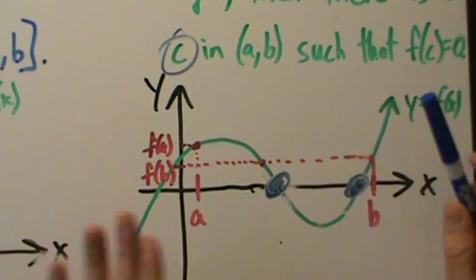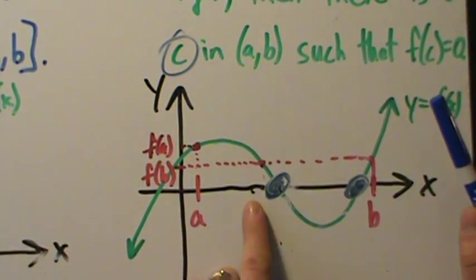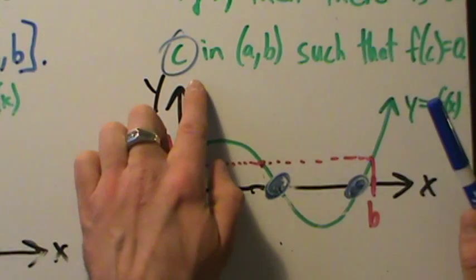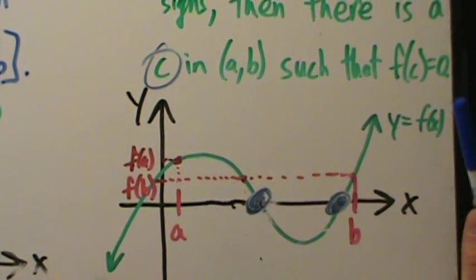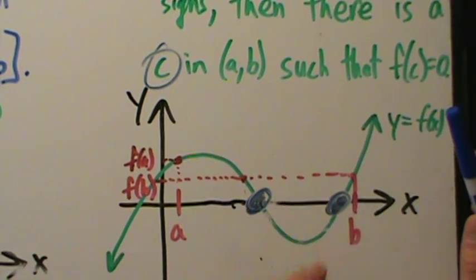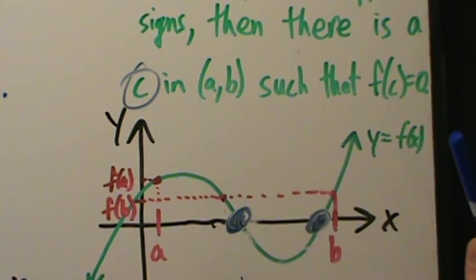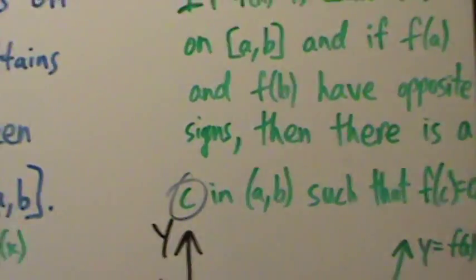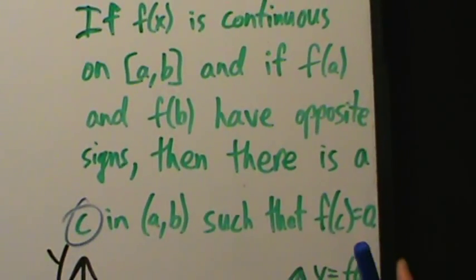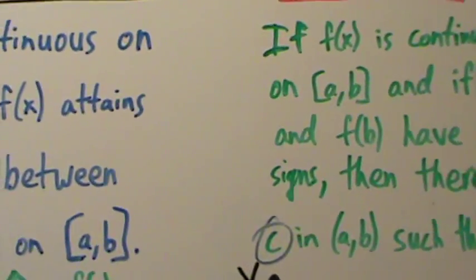So we just saw 2 quick examples of what happens if f of a and f of b have the same sign. When we had b over here, there was no c in between them that was a 0. Now that we have b over here, there are actually 2 c's in between them, such that f of c is 0. So the very important takeaway is that when you use the intermediate value theorem, or the special case here, your conclusion is either yes, there is the c, or I don't know, there might be a c. Okay, so we'll see some examples in the upcoming videos.